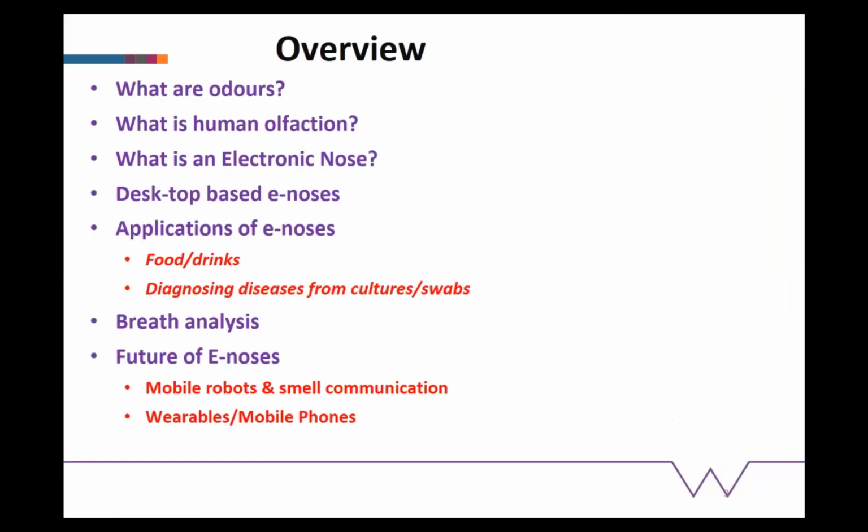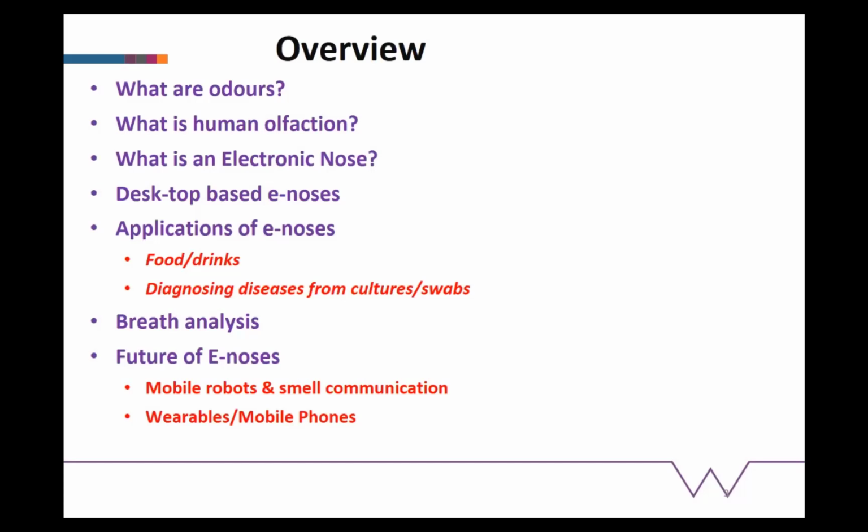Here's a quick overview of my talk. First of all, I'm going to assume you don't know what an odor is, so just a few slides introducing odors, and then also a little bit about the human olfactory system. I spent many years working with biologists and medics and so on. Just a couple of slides on that. Then on to what an electronic nose is in terms of the definition, and then some of the desktop instruments commercially available today that you can go out and purchase.